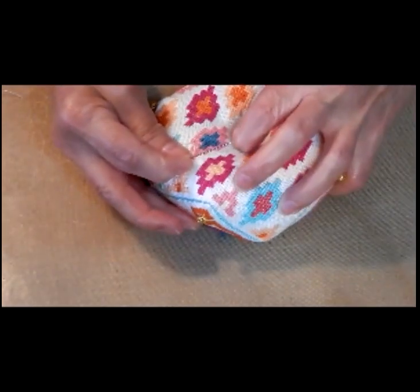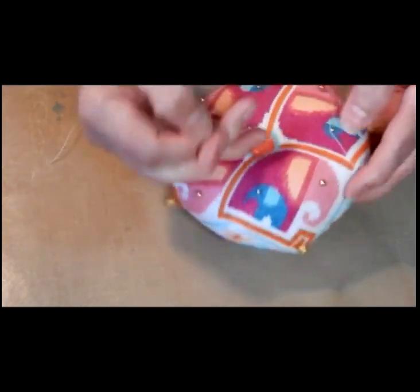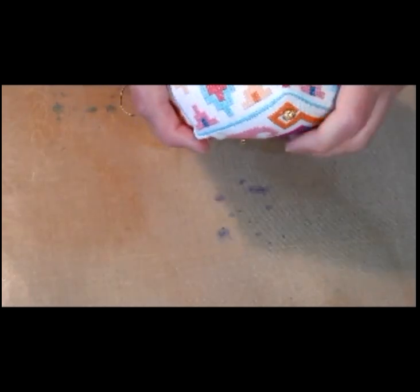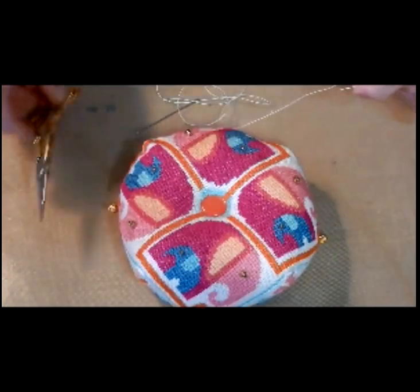I think my daughter will like this. And she'll be able to use it with her cross stitching. I'm just going to pull this back out through the top. Take my scissors and clip my thread as close to the fabric. There we go.